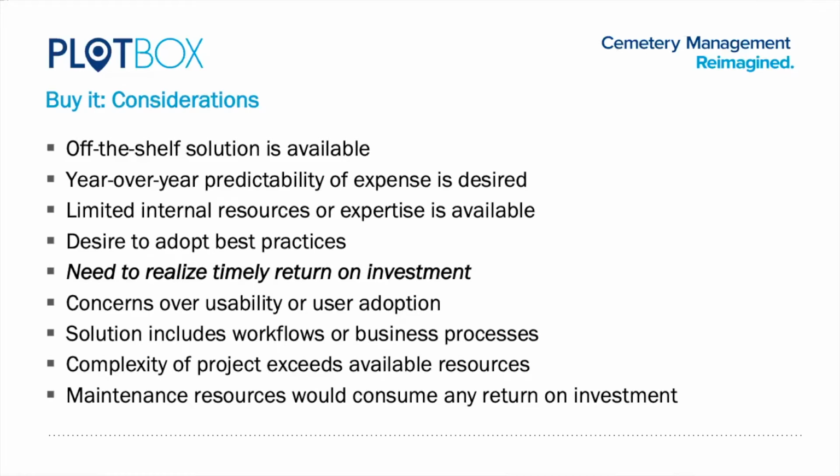When it comes to buy it, there are a lot of things to consider. Now, the first thing is, is an off-the-shelf solution for what I want to do available? Now, if it is, very often one of the big benefits I'm going to get is year-over-year predictability of the expense. So if I have to have a budget item, I have to know what it's going to cost, an off-the-shelf system will do that. There are many less variables like ongoing support, succession, things like that, that you have to manage very heavily than there are when you go to something that's built internally.